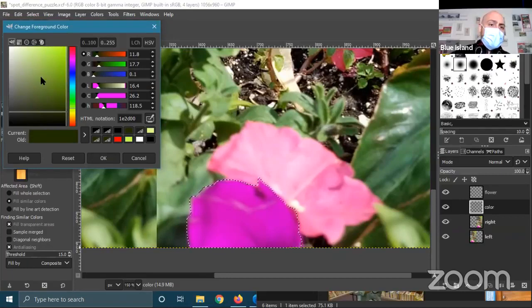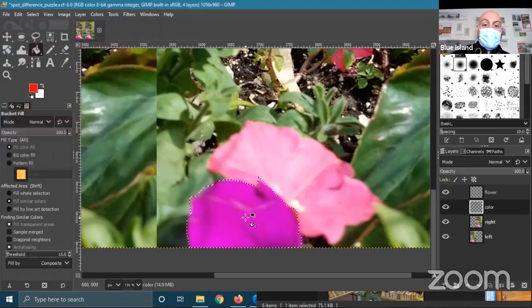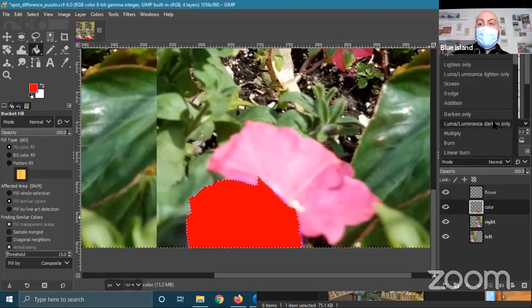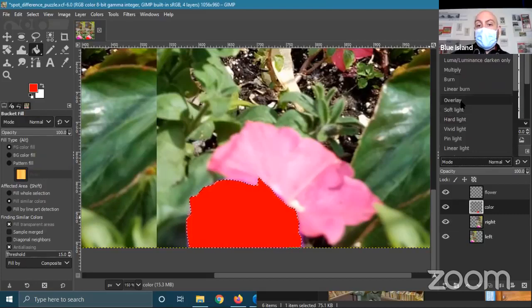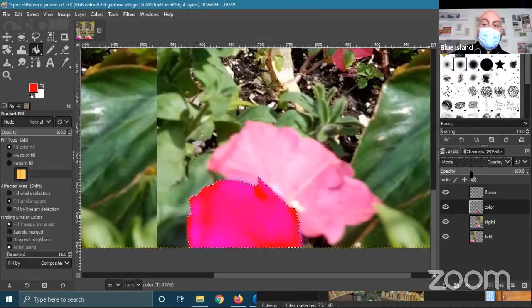I'm going to change this from this ugly color that it was before to, here's a red that's already there. And I can just put red all over it. Now it looks like we've destroyed the image, but remember, we only applied this to our one layer called color. And the trick here is to see where this says mode over here and mode is normal. You can change this to an overlay and the colors changed.